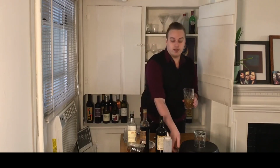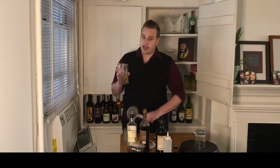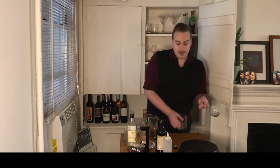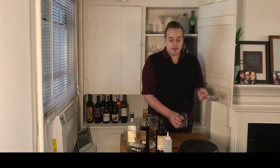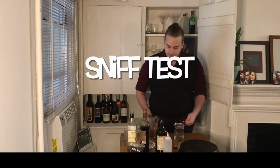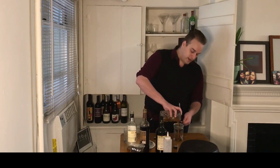And then this is really important. We're going to want to use a strainer to keep out the big chunks of ice, and then I'm also going to use a wire mesh strainer, and this will keep out the smaller chunks of ice as well as the actual pieces of butternut squash and pumpkin pie. So we're going to take our nice smoky glass. Oh, that smells delicious. Place that over here and strain.